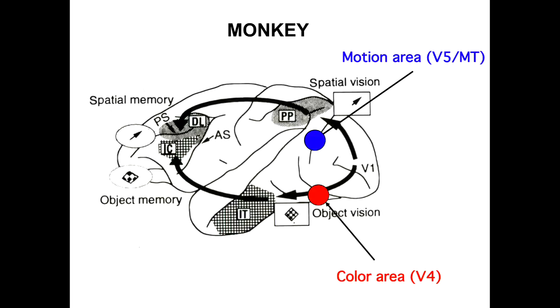And we've learned from monkey data that there's a color area that actually ascribes color to objects, not the object, but the color of the object. And I should say a lot of this seminal work was done in the Berkeley Psychology Department by Russ Devalois, maybe 20, 30 years ago. Really brilliant stuff recording in monkeys. And then we know there's a spatial system in monkeys in your inferior parietal cortex. There's a motion area in monkeys that is activated if the animal sees something move in their environment. So there's a lot of basic physiology in animals on these pathways. Very interesting, but that's not the essence of this course.